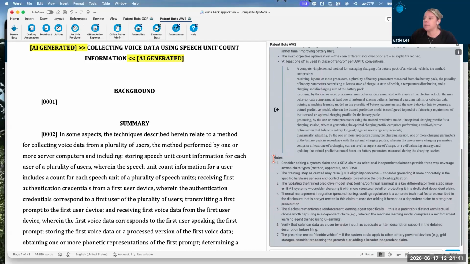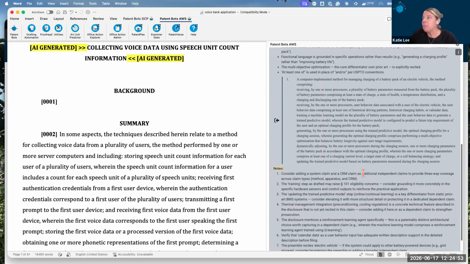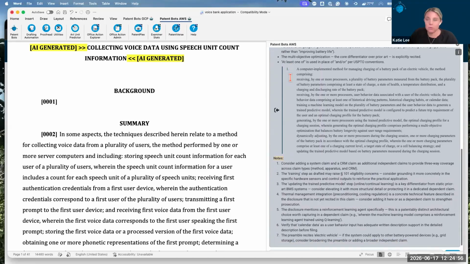And then the last section here is going to be notes. This is just some explanatory text, as I would consider it to be, just some notes so you can see exactly what it did and why it did it. But after you, of course, review, trust but verify, after you have reviewed this first independent claim, if this is something that you want to use within the application, we make it very easy by using this black arrow button here. This will automatically insert the text directly into the document.